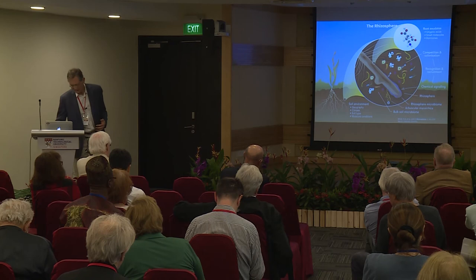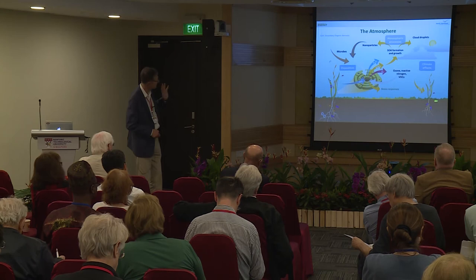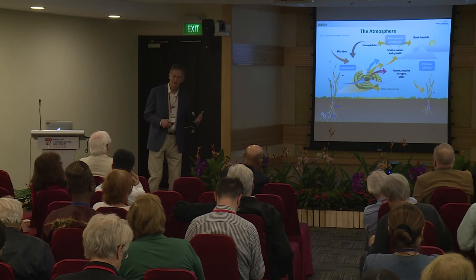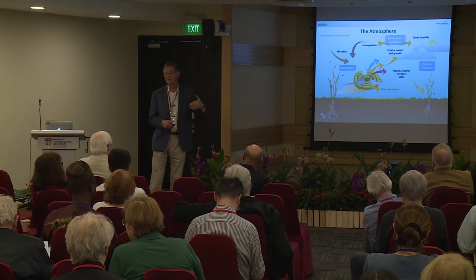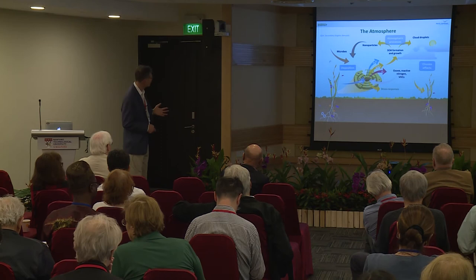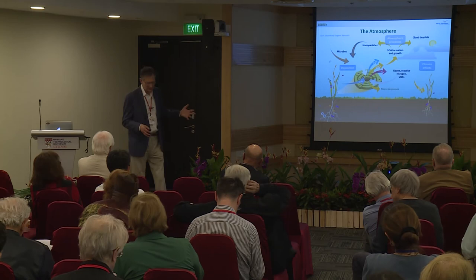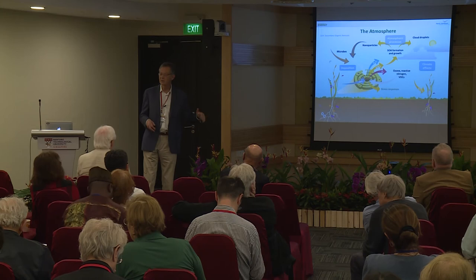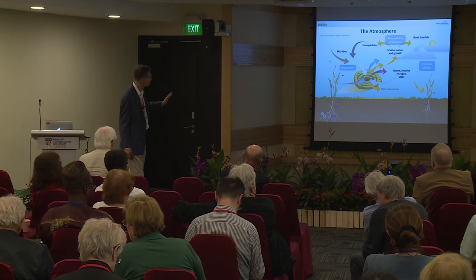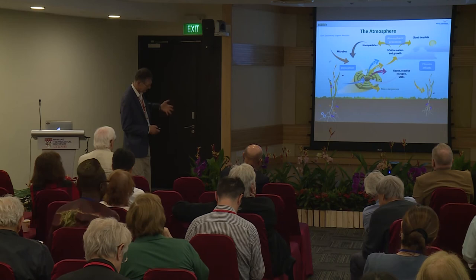We're also interested in atmospheric processes. The stomata are the pores by which CO2 is taken up and water and oxygen are released — they're also the pores for emission of volatile organic compounds (VOCs), chiefly isoprene, but also other terpenes, methane, alkenes, alkanes, and fatty acids. On a daily basis, plants typically emit 1 to 7% of recent photosynthate as VOCs. But under stress the VOC pattern changes enormously — when photosynthesis is inhibited by heat stress, over 50% of carbon can be lost as VOCs, not necessarily from recent photosynthate but from stored carbon. This is a significant amount with major impact on the carbon cycle and on the physiology and biochemistry of the plant.